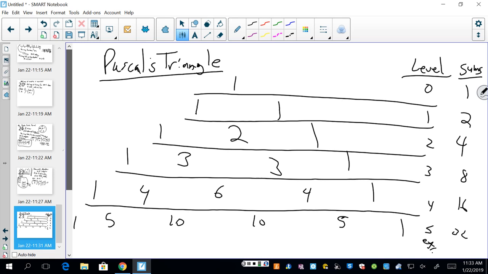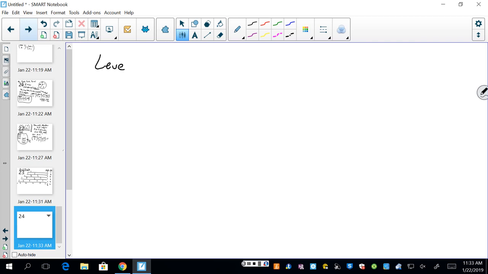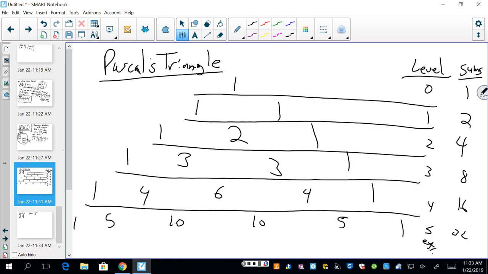So at level n, the sum is going to be 2 to the n, following that kind of inductive pattern. So we can go down these sums and say at level n, it'd be 2 to the n. 2 to the 0, 2 to the first, 2 squared, 2 cubed, and so on. But what's this thing that we're adding up in here? There's something underlying this. There's some other story that if we add up these numbers going across here, we get that 2 to the n. What's the pattern that's going on?